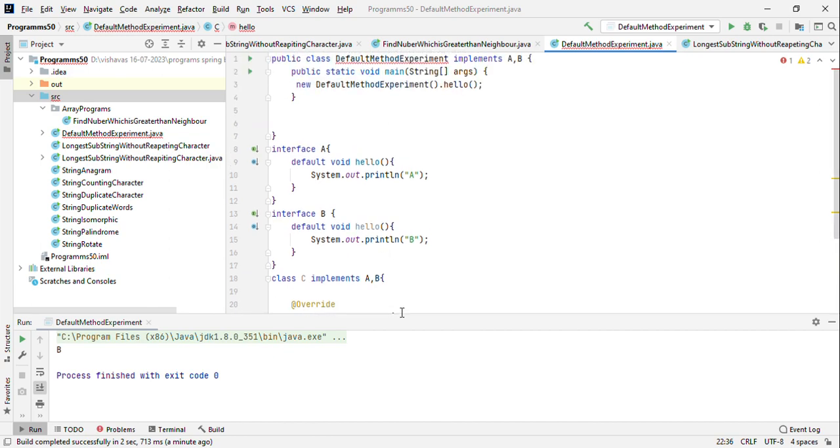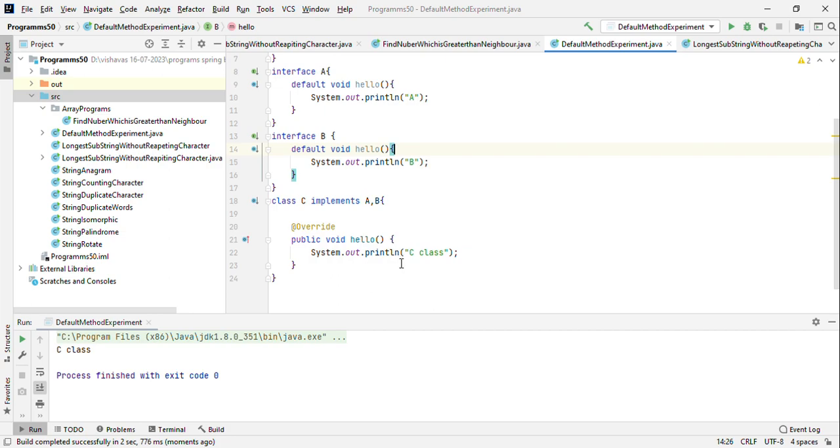And my class extends C only, not A and B. Now tell me what will be the output? It is not giving the compilation error, but it is calling the C class hello method, right?